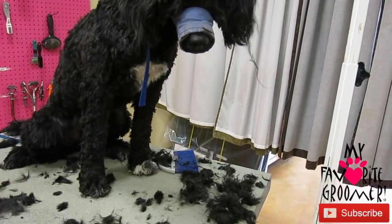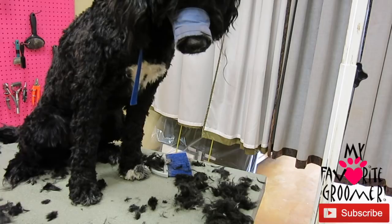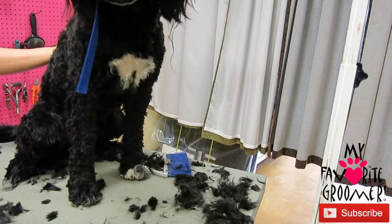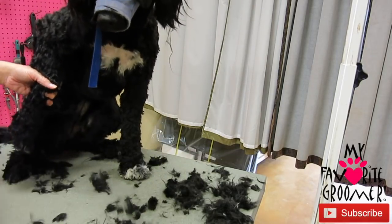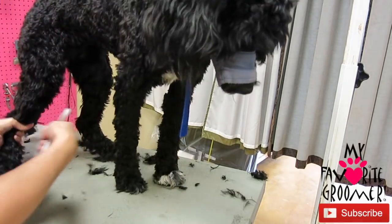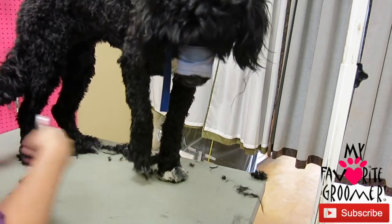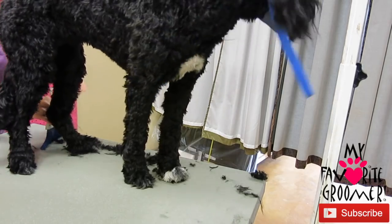So we've got your baby muzzled here because she's trying to bite me now. Several pads are matted and uncomfortable and quite painful. I want to get that one on video, because the mat on top of the pads, in between the toes, is pretty painful. We've worked out most of the other mats, but it's just a matted dog that doesn't like it. It's very hard to groom.